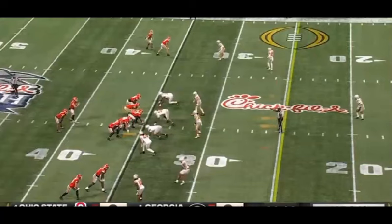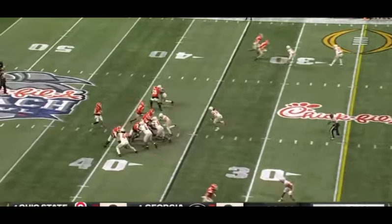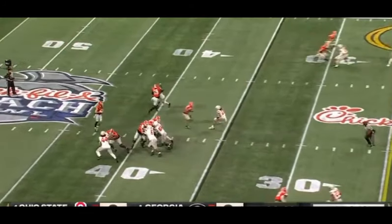But if we go back, you're going to see one of the problems that Mims sometimes has. Watch his posture in this pass rep, right? Look at how much forward lean there is right here. Again, Mims has got way too much weight forward. You think about elite pass rushers in the NFL. What would an edge guy like TJ Watt do to that? You can almost picture TJ Watt swat those arms and rip around and bend the edge to the quarterback.